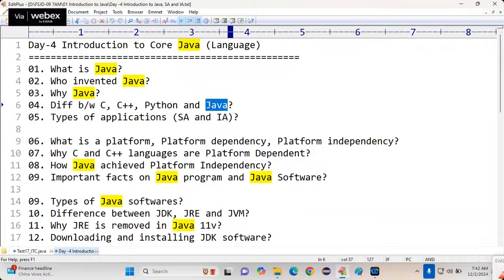Sir, how can Java and Python communicate with each other? A Python program can be embedded as part of a Java application by using a concept called web services, a concept called RESTful services. So the Java application front end takes the input and gives it to Python through RESTful services, Python analyzes the data with mathematical calculations, a report is generated and given back to Java, and then Java displays the data to the front end user.